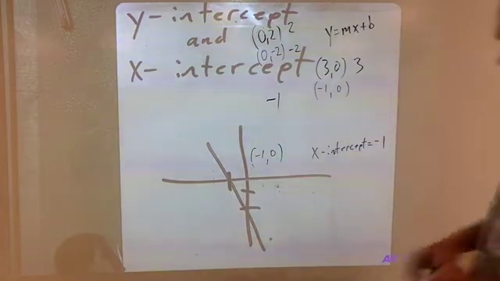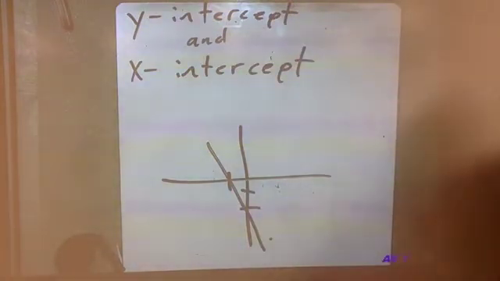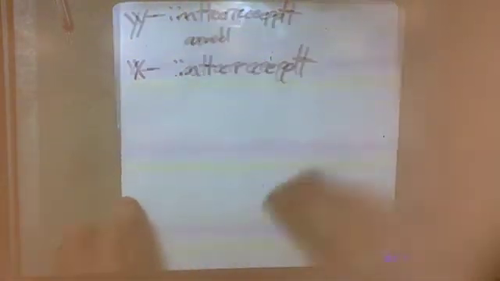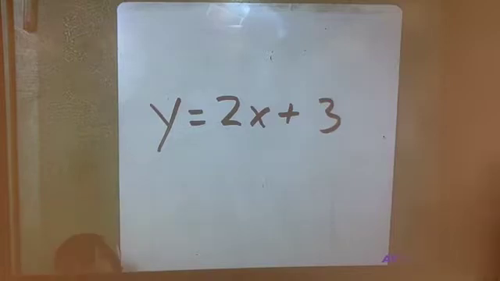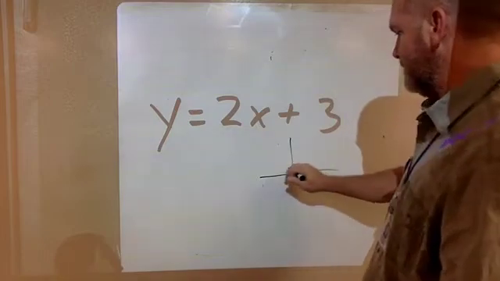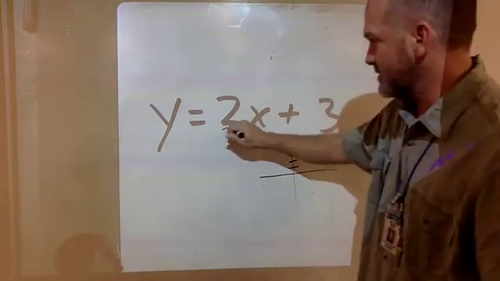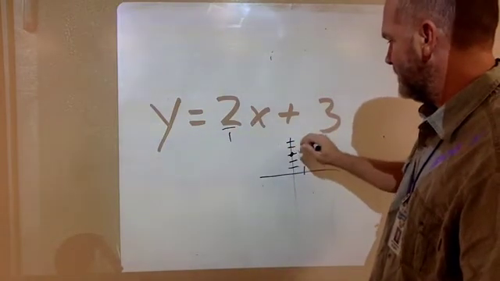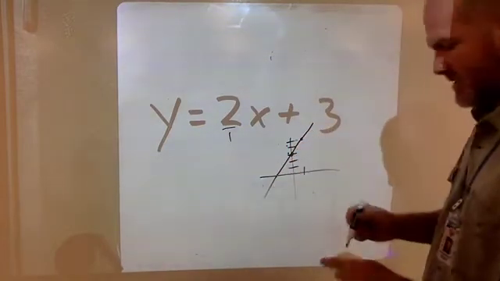All right. Now, when it comes to graphing an equation, I've told you to use the y-intercept as your starting point and then go up and over from there, whatever your slope is. There's another way to do it. Let's say you have y equals 2x plus 3. If I graph this line the way I've been teaching you, you would go up 3 spaces, put a point there because that's your y-intercept, that's your starting point. Your slope is 2 over 1, so you'd go up another 2 and over 1, and that'd be your second point, and your line would look something like that.